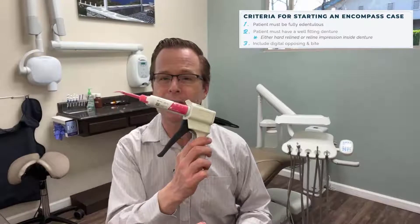In that data collection visit, we take the patient's denture and make sure it's a well-fitting denture. If I have an existing immediate denture that's really floppy, I want to do a laboratory or chair-side reline prior to the data collection appointment. Alternatively, I can use a reline PBS impression material like First Quarter from Zest Dental Solutions in Danville. So you can either do a chair-side or laboratory hard or soft reline, or use a PBS impression on the inside of the denture on that first day for data collection.